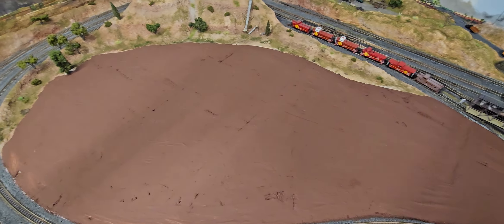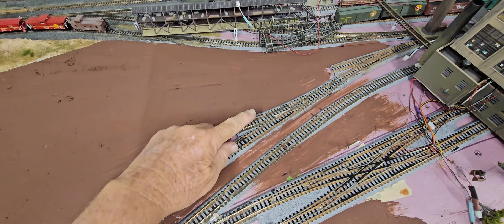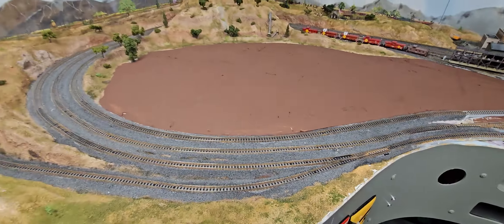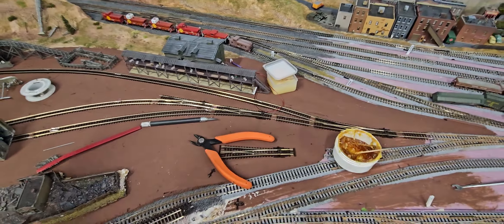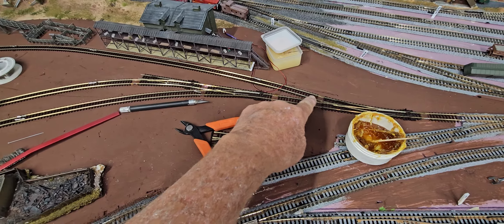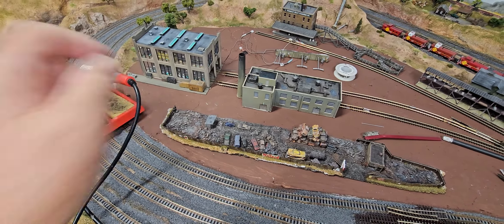Now I've got at least a layer of paint on there so I can see what I'm doing — if I mark on something I can see where I marked. I also ran the wire down through the table for this turnout, so I have those two turnout control wires hanging down underneath. I have all of this track soldered all the way back, this track soldered going all the way around over there, and that soldered, and that soldered.